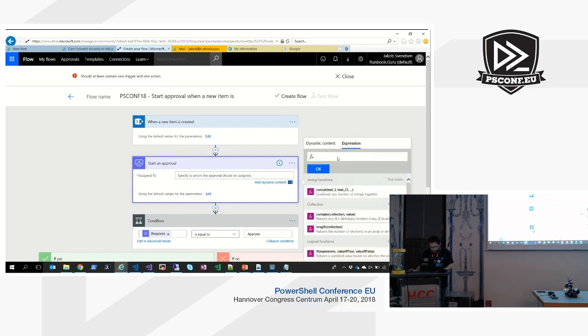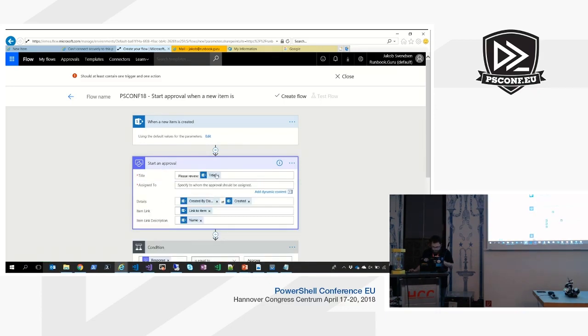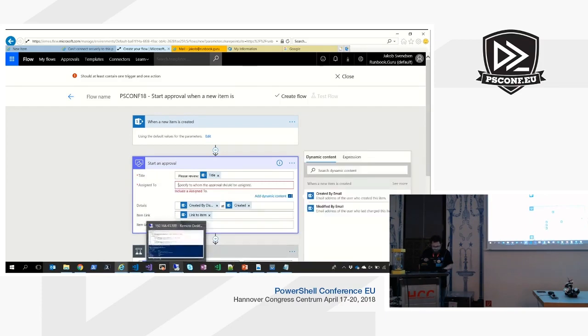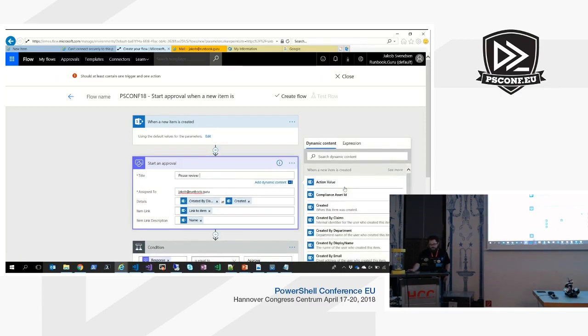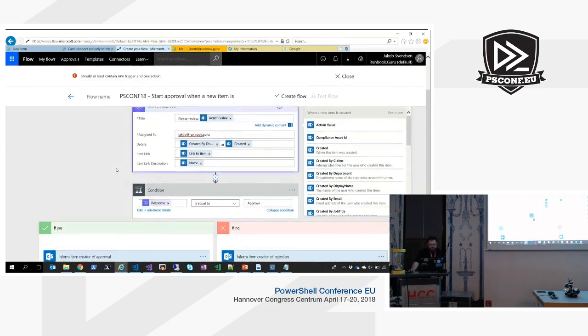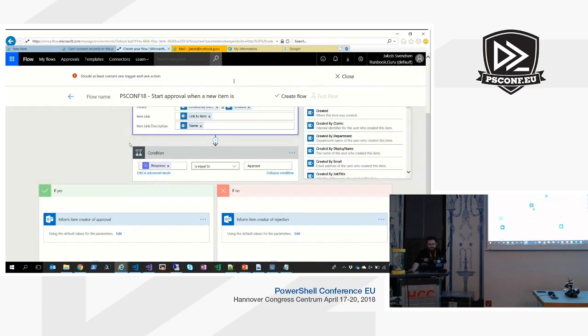And we'll just edit this. Here we go. But you can see we can actually put in fields from the list. For example here, review title. Well, I wasn't really using title, so we could change this to action, for instance, and we just click here, and now we have that value instead. So it sends this approval, and then it comes back, waits here until it receives an answer, and then it goes either one way or the other way.